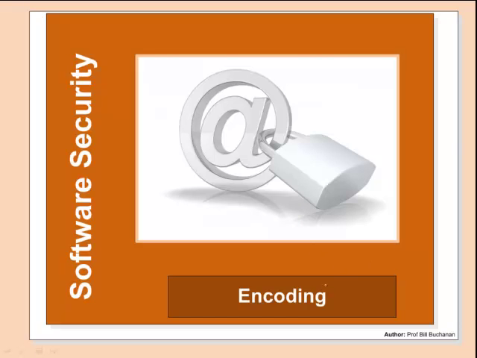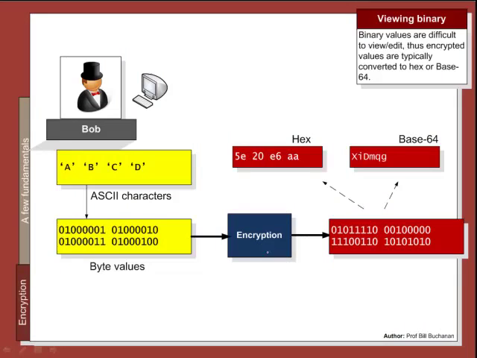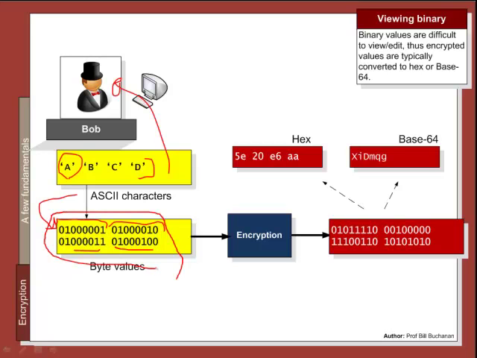Okay, so the first thing we'll look at is how we actually encode our data, how we can convert it from one format into another. The two main methods that we use is that we take our ASCII, so that's what we understand, our plain text. Then we would convert that into byte values, so this represents an A, and this represents a B, C, and a D. So this is how the computer will actually understand it.